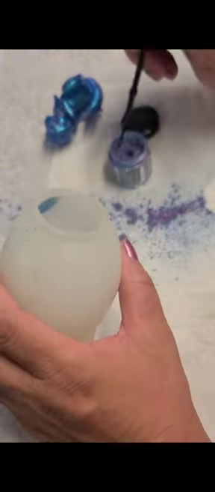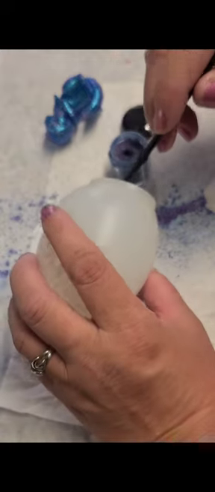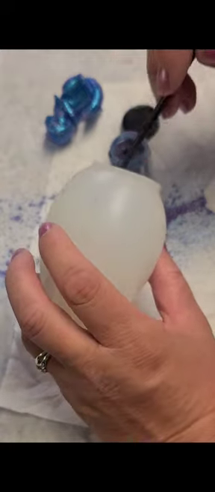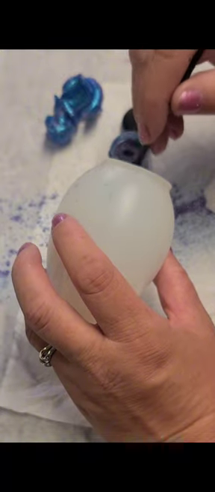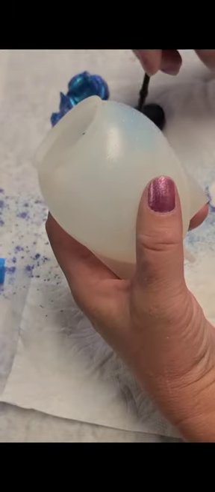I can't believe I did that. I kind of want it to fade up into the top, so the top will be clear. I'm going to pour clear resin, and then the bottom will just kind of have that part of the egg showing.